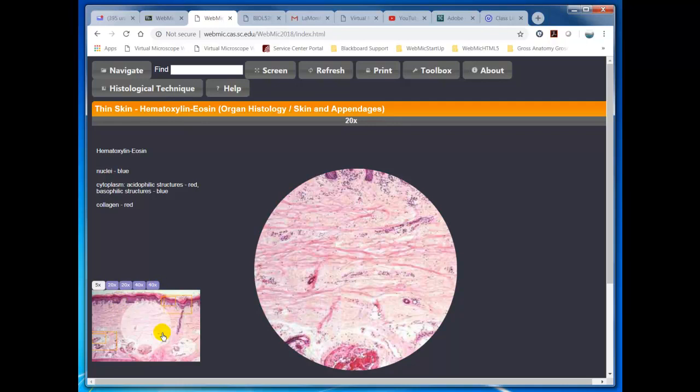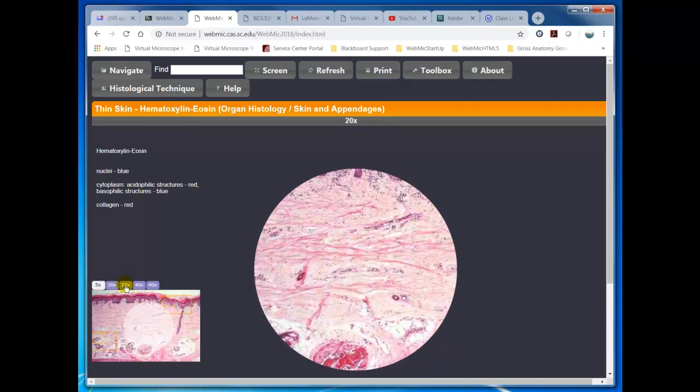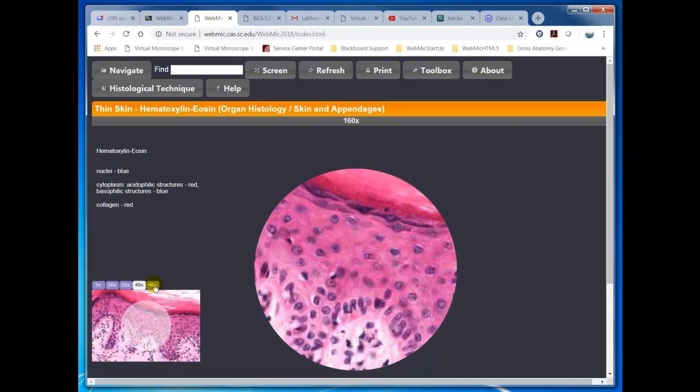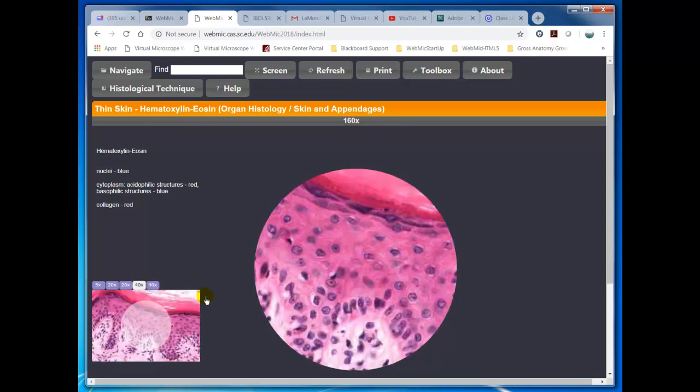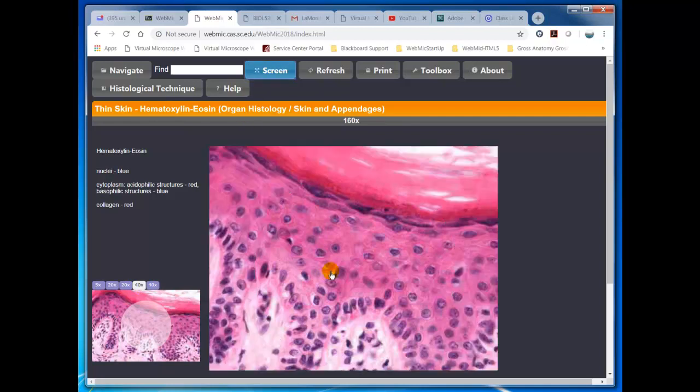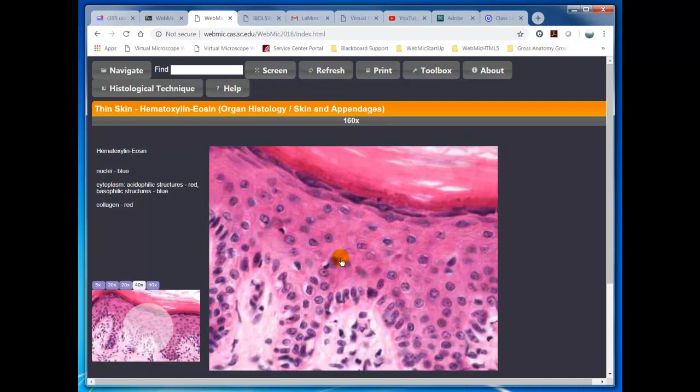You get a low power image, and then there are high power snapshots throughout that particular specimen. And if you remove the screen, you can see that it is a snapshot. An individual specimen you cannot zoom in on.